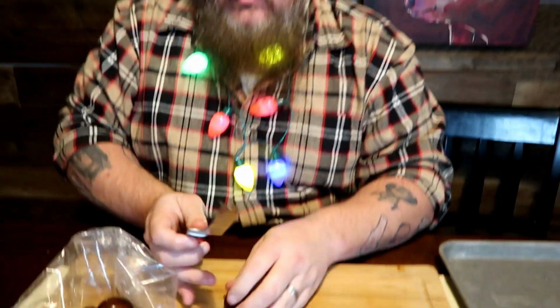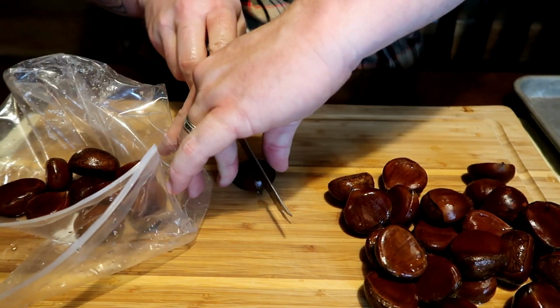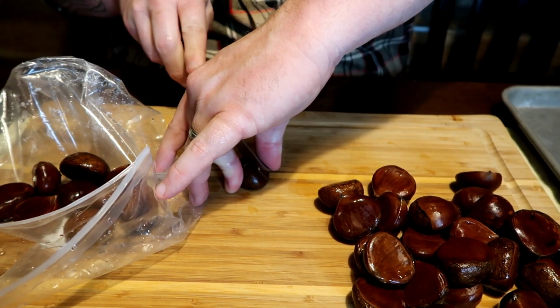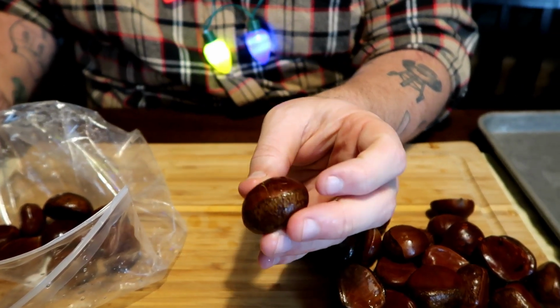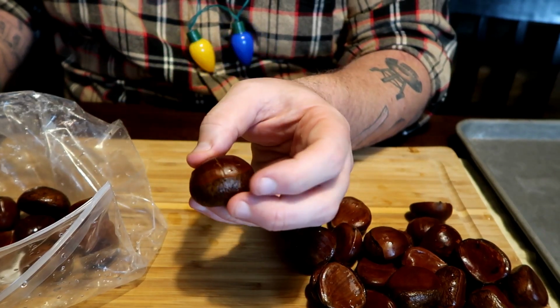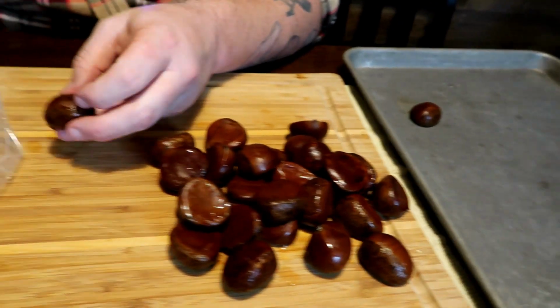So we're gonna take the nut and I'm gonna score it with the serrated knife. Just a quick X. Doing that will prevent them from exploding when you're cooking them. So I'm gonna hammer out the rest of these, line them onto a cookie sheet, and we'll go from there.